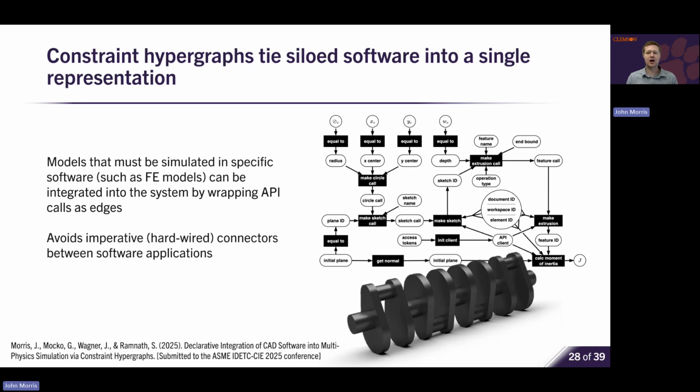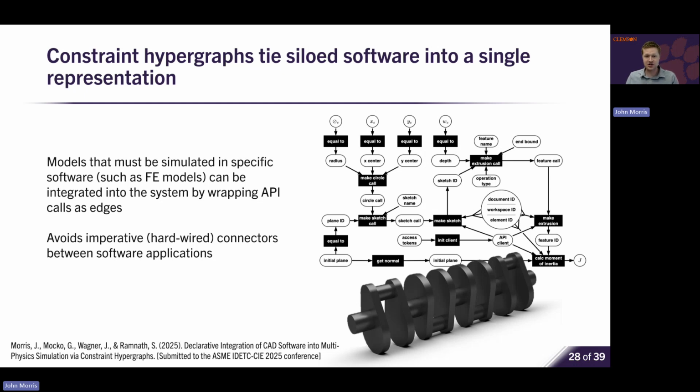What we're doing here is not hardwired connections to Onshape. Rather, we're taking Onshape's functionalities and we're exploiting them into our constraint hypergraph. So rather than passing information to an external agent and passing off and losing our data, we're collecting all of our data into one representation, our constraint hypergraph, which shows us all the different combinations of simulations we can run, including the software we might need to run those specific edges in that simulation.